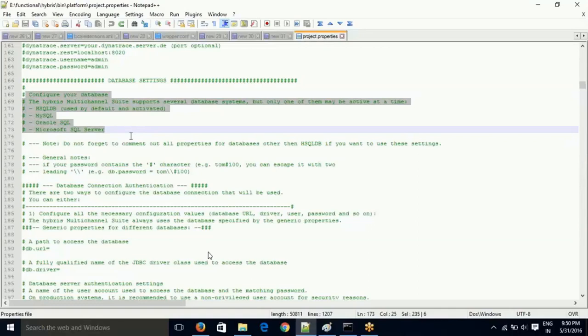Now, in real time, how many projects are using HANA-DB? Hardly a handful. Hardly. There are not even a good number of projects which are using HANA-DB as their master database. Lots and lots of Java-based applications will always use either MySQL or Oracle SQL as their master databases. They are trusted ones. They are compatible ones. HANA is a completely different one. That's a completely new thing with respect to Java integration.